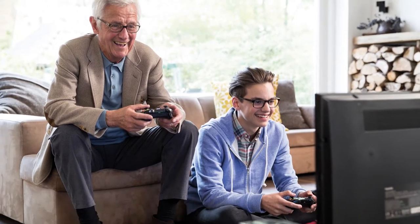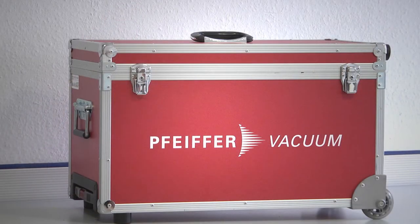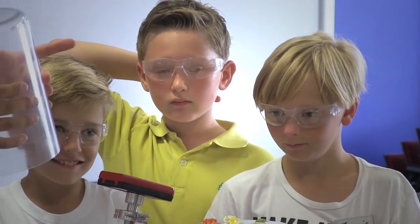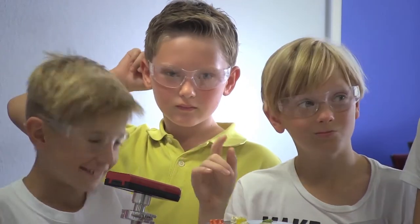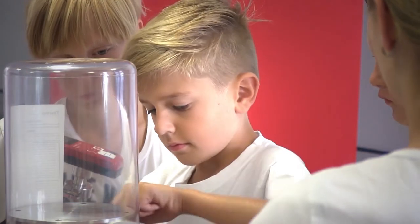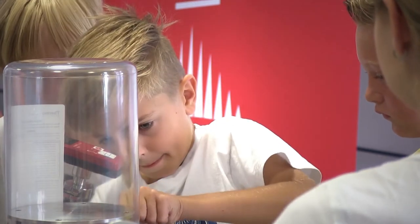And what is the point of having a place that doesn't contain anything? To answer these questions, Pfeiffer Vacuum has developed its vacuum experiment case. This case is designed to foster interest in vacuum among young scientists of tomorrow. It contains everything needed to carry out straightforward and exciting experiments, which can be used at school, in student labs, or at special events.